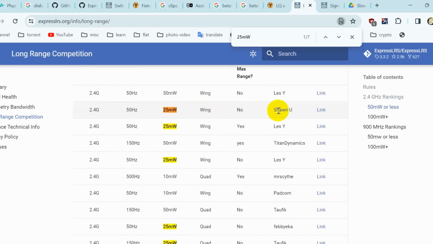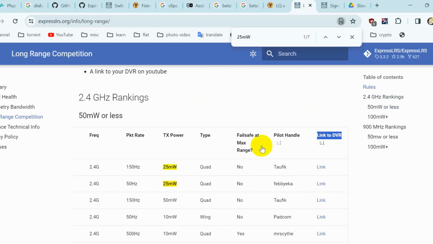And you can also see the proof, a link to the video recording of the DVR. So now that we know this relationship, let's speak in more detail about the packet itself and what it means for us.